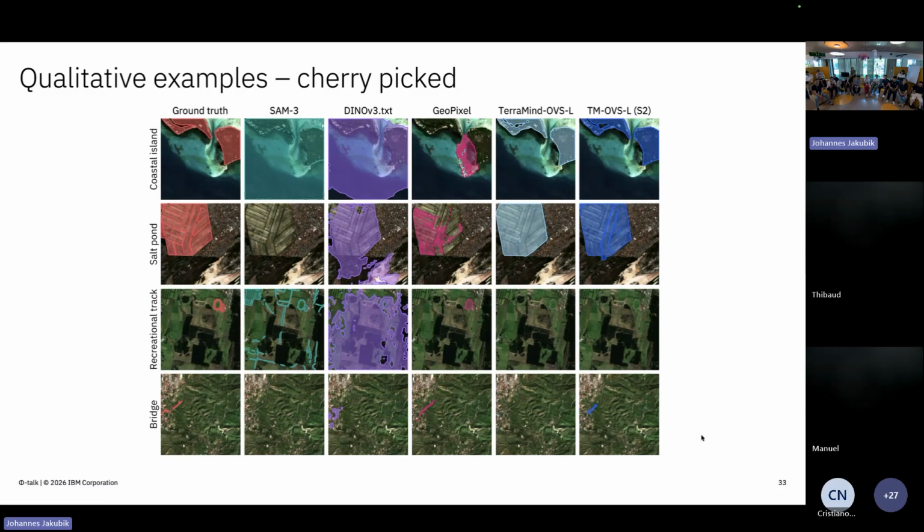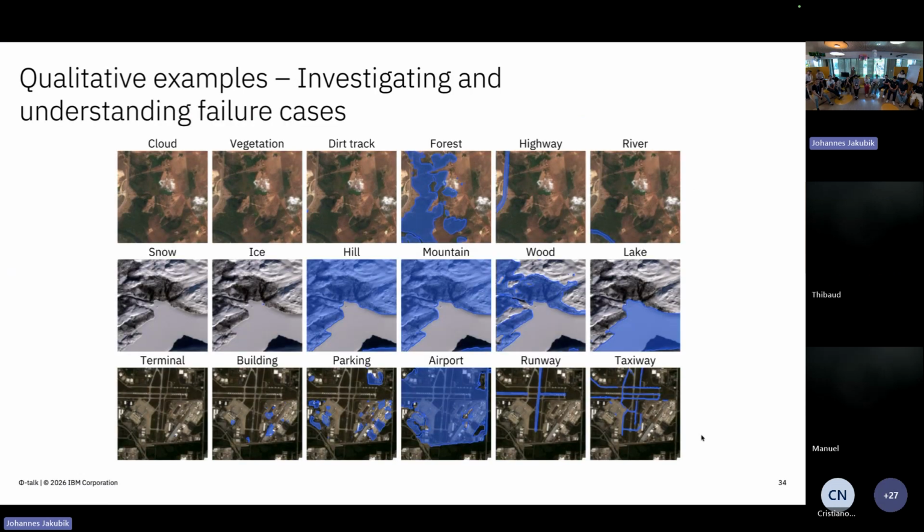In order to show you a couple of examples of how that would look, you see that often SAM and Dino over-predict on certain areas, and the shapes are not really perfect. We are also missing some stuff. I mean, at 30% mIoU, you cannot do great on all of the images, but it's better than the others. Also, if we have 35% mIoU, that means we have a lot of failure cases. So let's also talk about those.